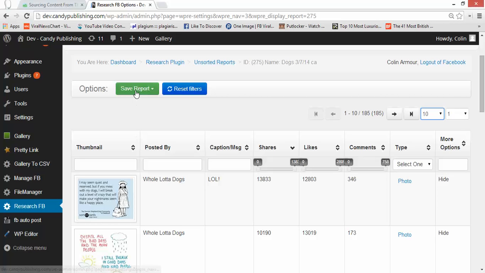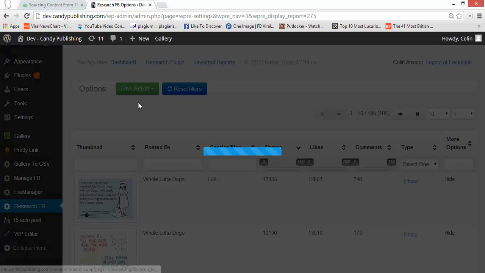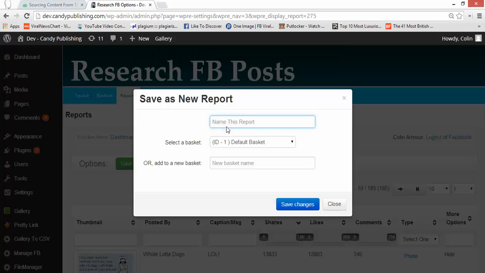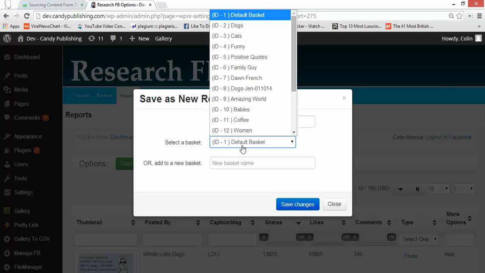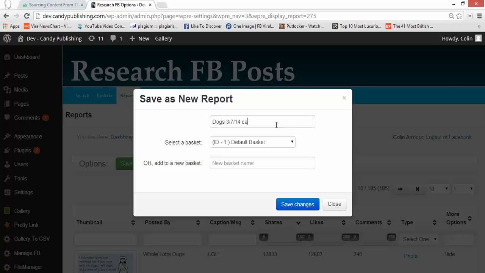Then we'd save the report again, save as a new report. We've captioned everything properly, new, and then put the date, and then the word final, and then put it into the basket. I'm not actually going to put this in because I need to find another one, okay, save.